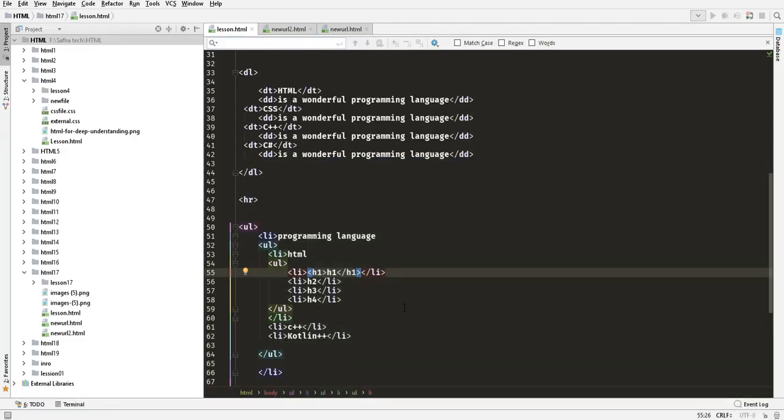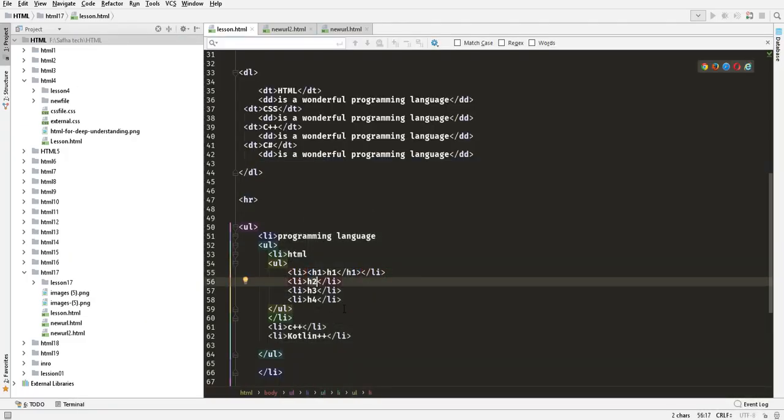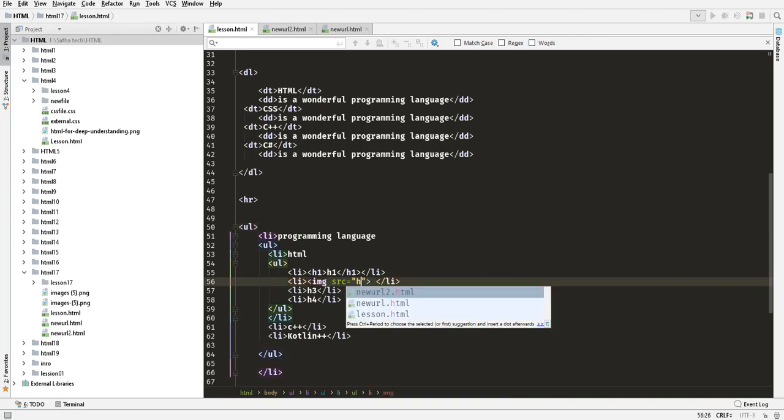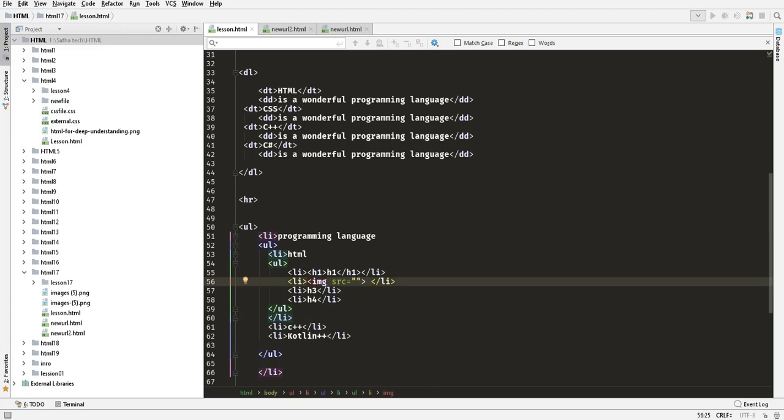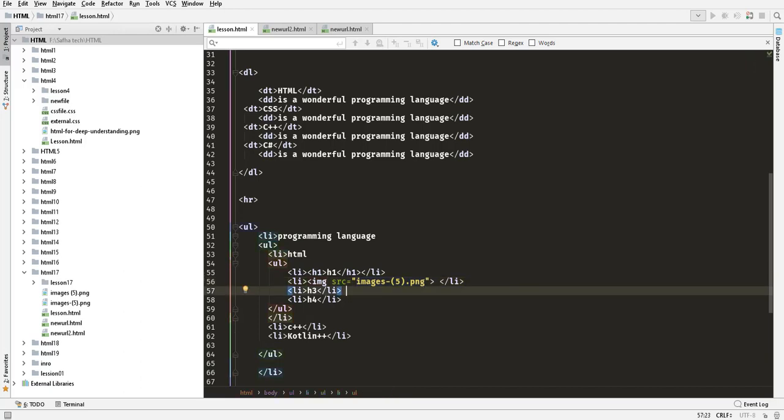For example, I need to add an image. I will write an image tag, image source and close it. I will say here the image, for example, image 5, this one, and I will set the size.